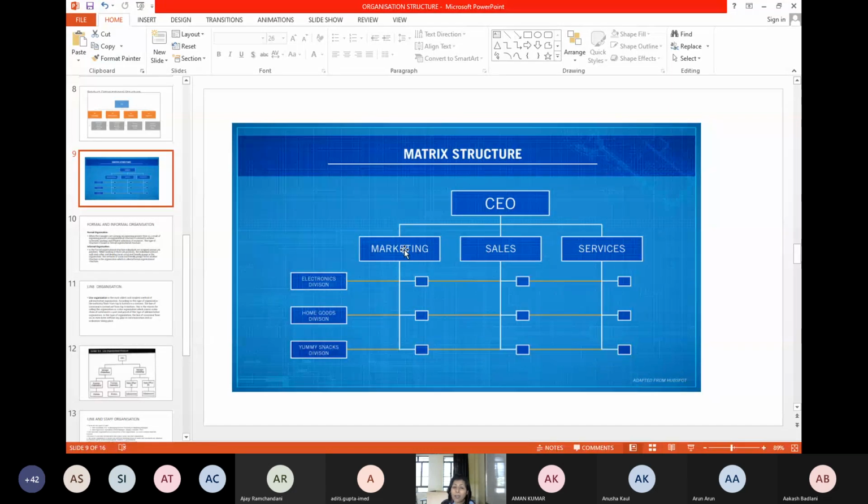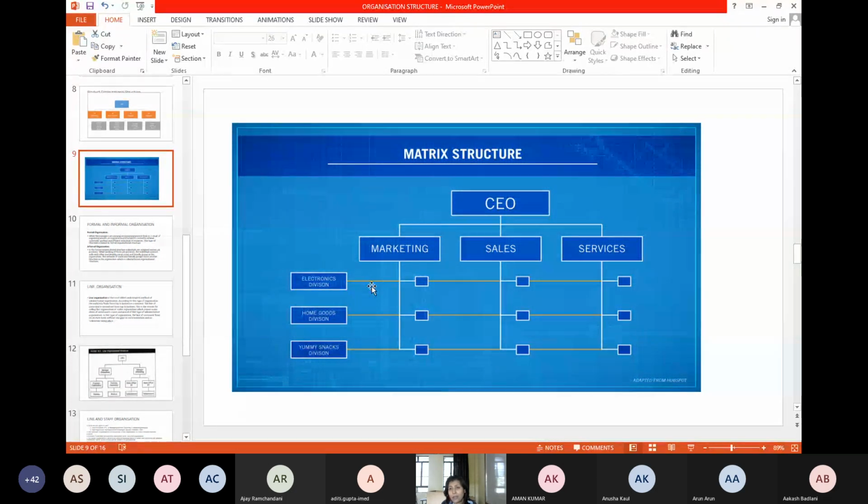Now here the marketing department allocates marketing people to these three divisions. As per the requirement, skills, and capabilities, they allocate their marketing people to any of these divisions. This can be temporary as per the requirement, or maybe for the long term, but mostly in matrix structure they are temporary allocations as per the needs. So the marketing manager has to report to the marketing head, or the VP marketing, as well as to the manager of the electronics division for his daily reporting, because he has been assigned under him for this project.